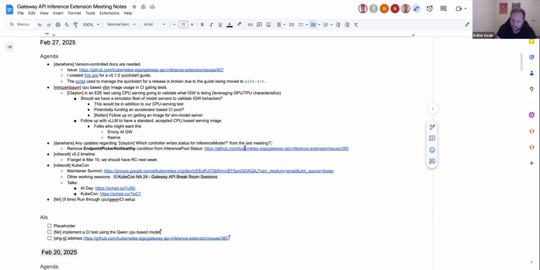Cool. To wrap this one up, I think it would be cool to revisit once we have some of these implementations completed, because I think that will help us set our standard of expectation for other gateways, such as, I know K Gateway and I believe GKE were managing the pool status. So that would be something we expect the gateway to do based off these implementations. We'll do inference models handled this way. So then we'll have that standard. And I think the conversation's a little more clear. Is that fair?